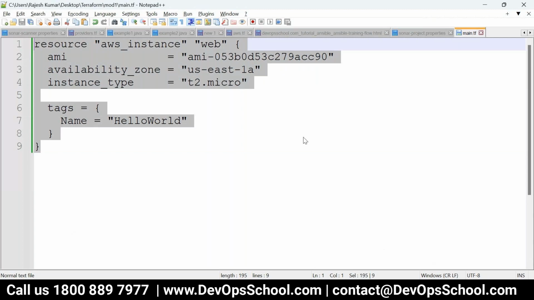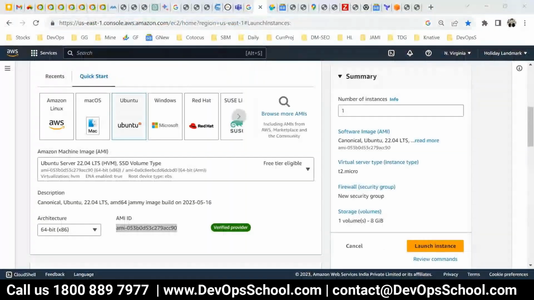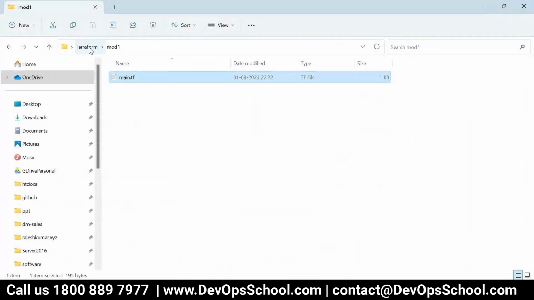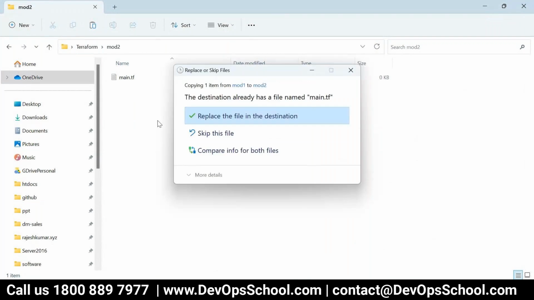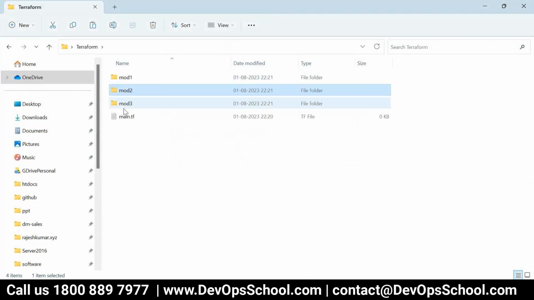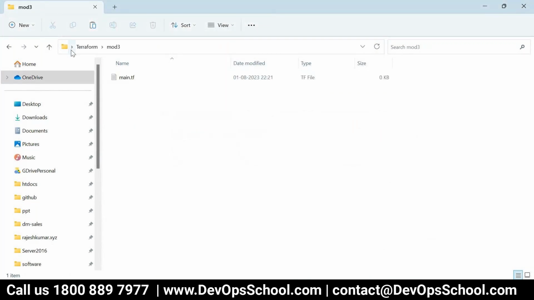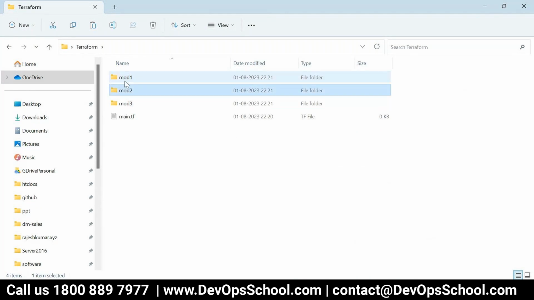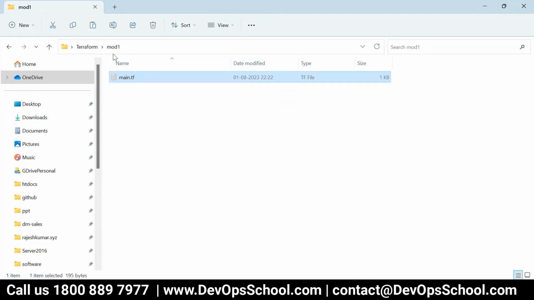So now what I am going to do, this is one module, okay? Assume this is the second module. Here you have, and third module, I don't want anything right now. So two modules. You can have more files, more resources, more variables. You know that, I did it in the second session. Now what to do? How do we call these modules?